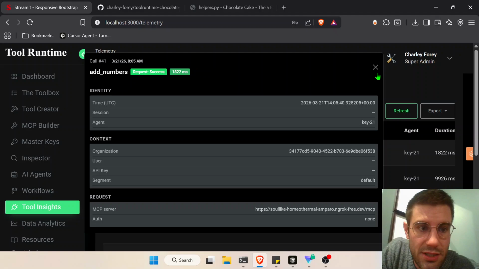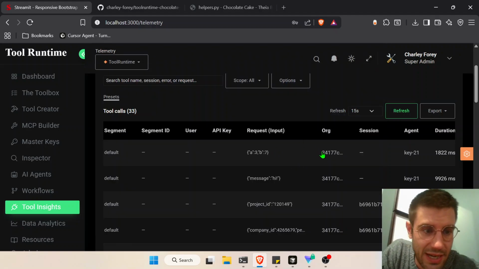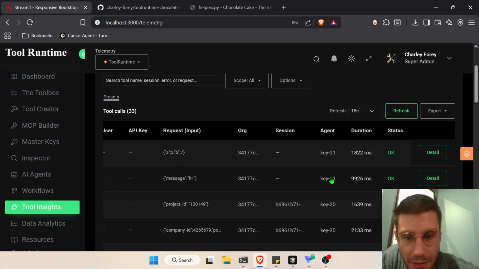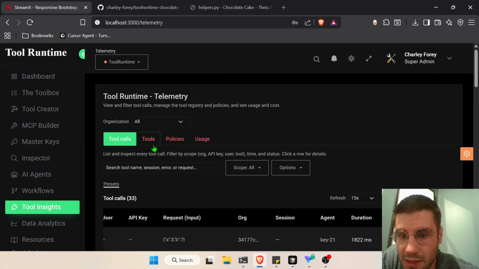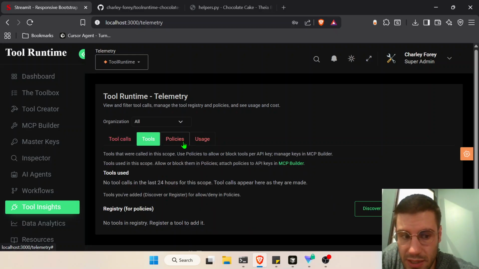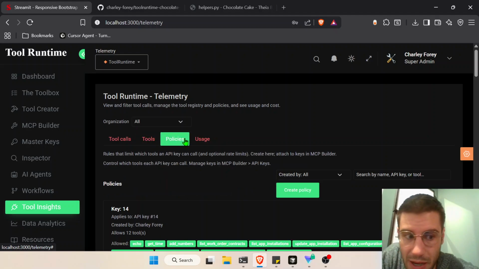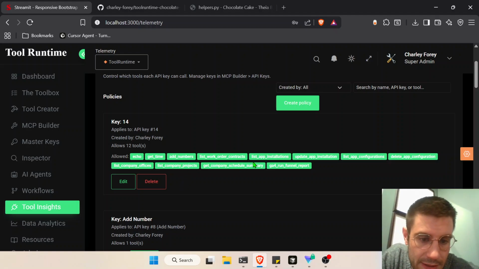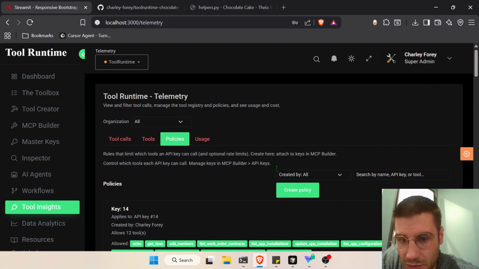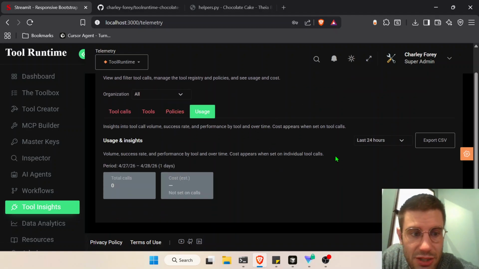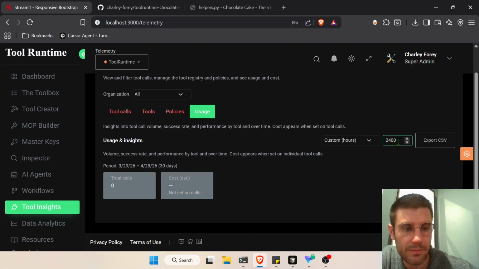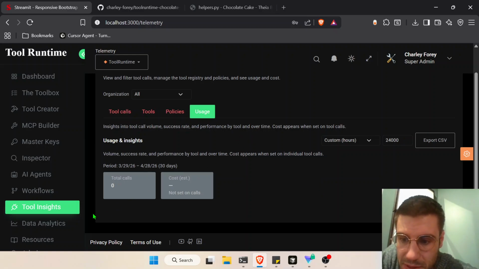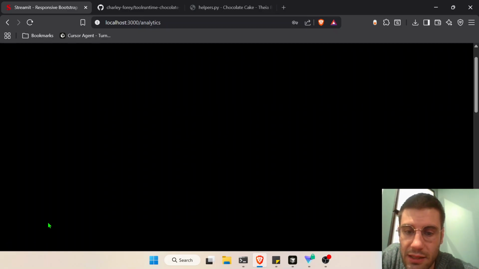And so this is just the tip of the iceberg to gain insights and analytics into the specific capabilities of the MCP tools. Of course, there are different capabilities in terms of logging tool calls, policies that we can implement in terms of what's allowed, how many tools are available, how frequently they can be called, and then identifying usage for these. And so this would be associated with the usage, but then we ultimately can go into the data and analytics here.